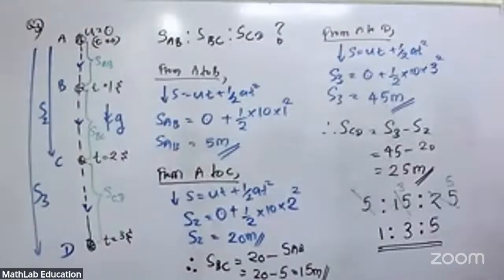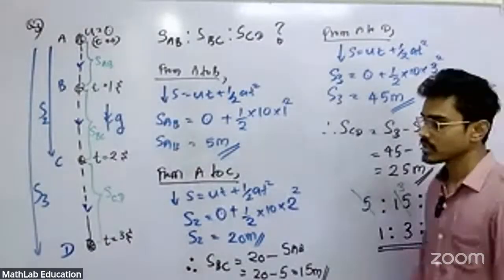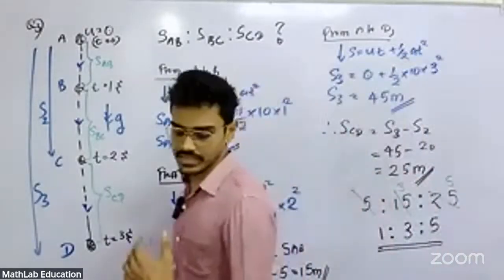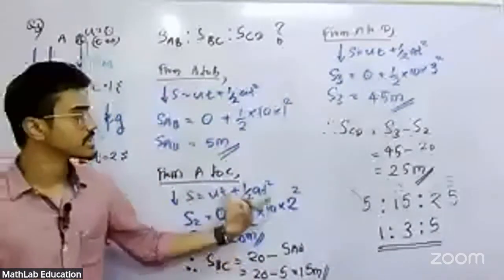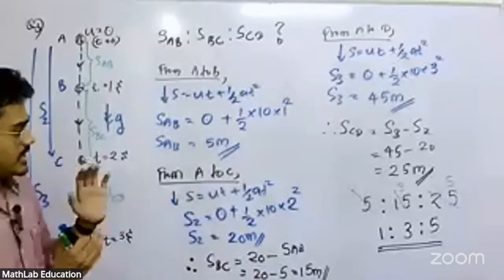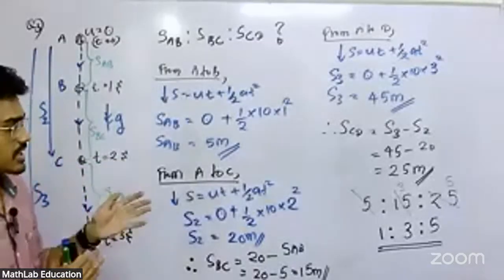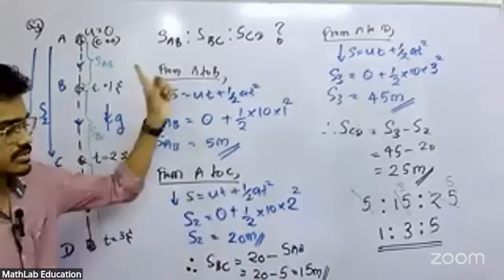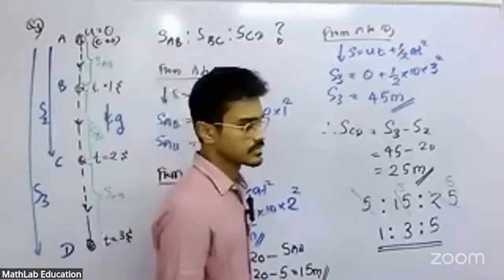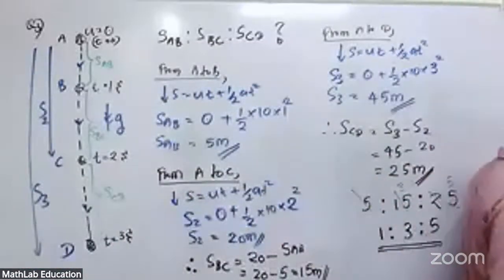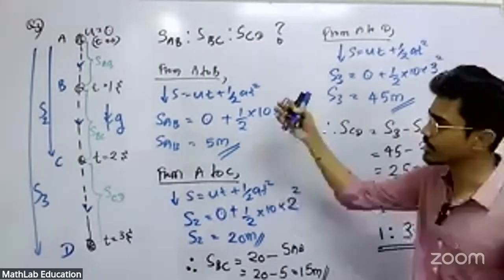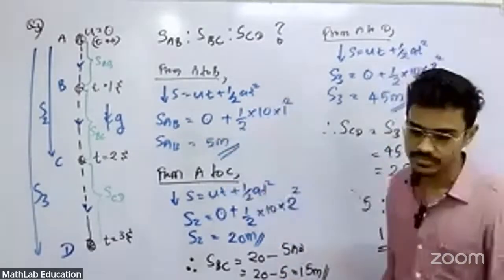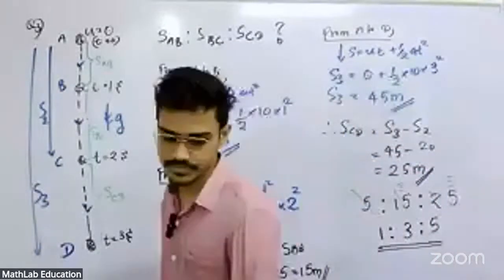So it's very good that you have tried different methods when you are trying the question. If you have done it in a different method as an alternative method, take this down. This is actually the shortest method here. Even if you have done the question in a different method, you can take this down as an alternative method.